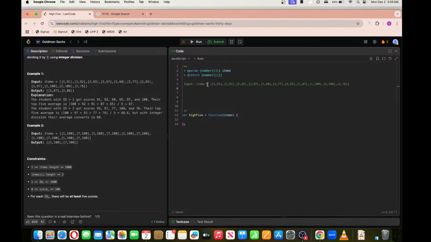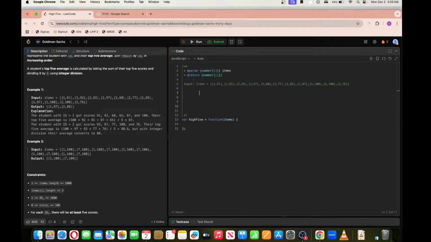For 1 there are 91, 92, 65, 87, 100. For 2 it is 93, 97, 77, and 76.